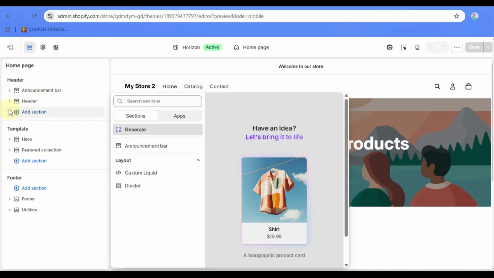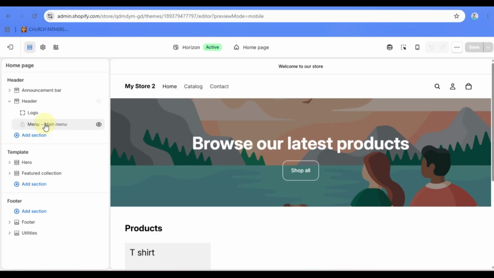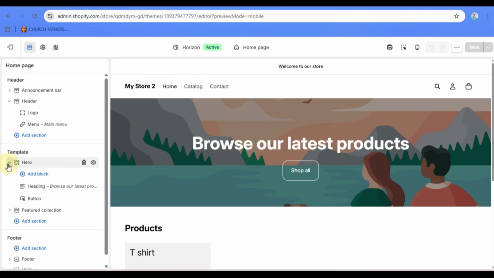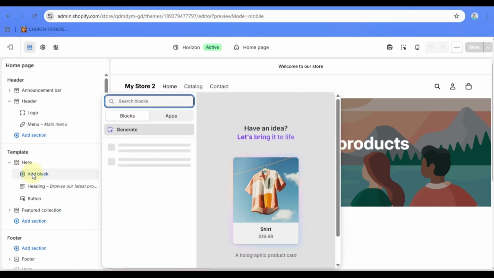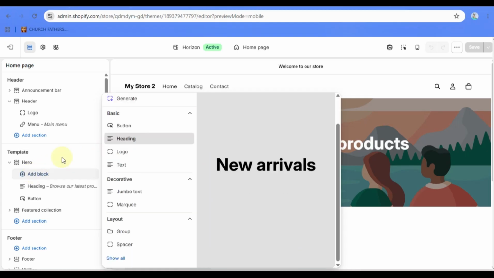Next, customize the section. Add a heading, a short description, and an optional button that links to one of your collections or featured products. If your theme includes options like overlay opacity, text position, content alignment, text size, or section height, adjust them so your content remains easy to read while the video plays in the background.